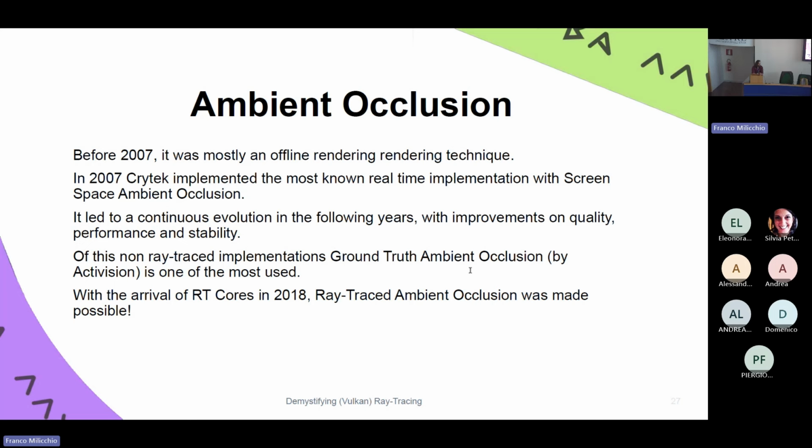And in 2018, when NVIDIA arrived with their Turing cores, you could finally have this in real time with a caveat. And the difference in quality is striking.